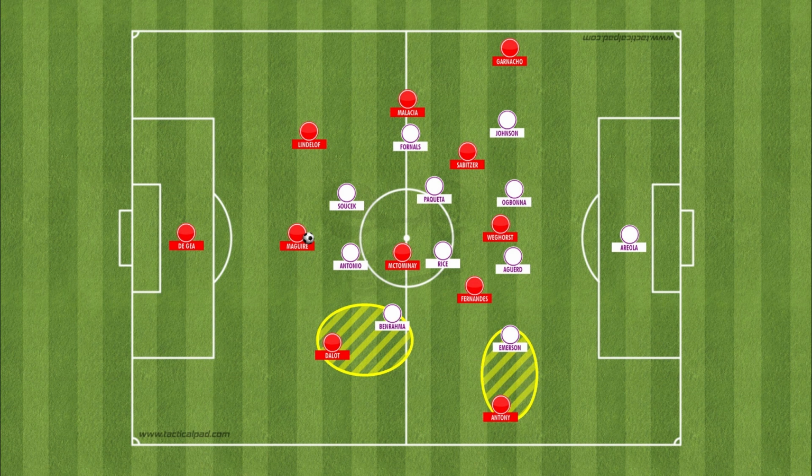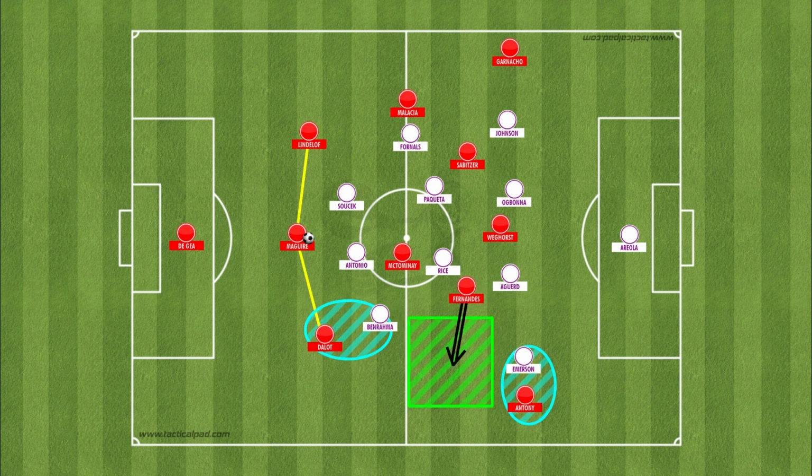But in order to create numerical superiority in the wide positions, United need to stretch the opposition's fullback and wide midfielder, and they can do this by having Dalot sit deep on the right side, almost as a right-sided centre-back, forcing the opposition's wide midfielder Benrahma to push up high, out of that midfield line, and by having Antony sit high and wide, this keeps Emerson, the left-back, pushed back as deep and wide as possible in the back line. And because the opposition are unlikely to use an extremely strict man-to-man pressing system, where the central midfielders are going to follow their designated players out wide, Bruno Fernandes can then drift out into a wide position on the right, between Dalot and Antony, giving United a 3v2 in those wide positions, with Fernandes being the spare man or the third man on the flank.